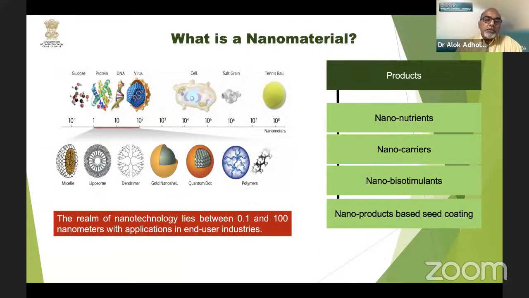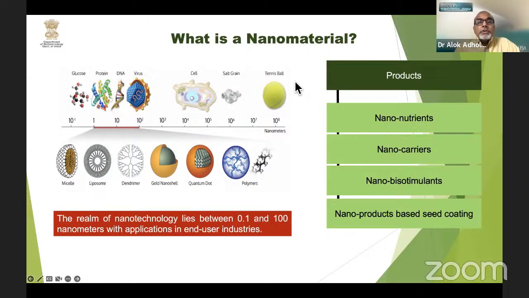Professor Subramanian, my friend, has already described what a nanomaterial is. The important information is that a number of these materials shown on the screen, from micelles to liposomes and quantum dots, are much smaller than these materials. The materials which become smaller become more functionally active and enhance the surface area for function, but also come with a number of different cautions.